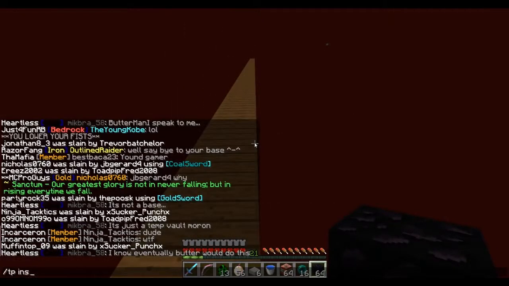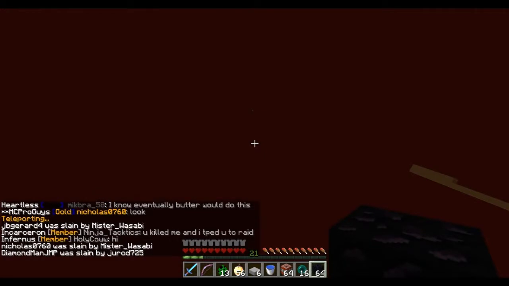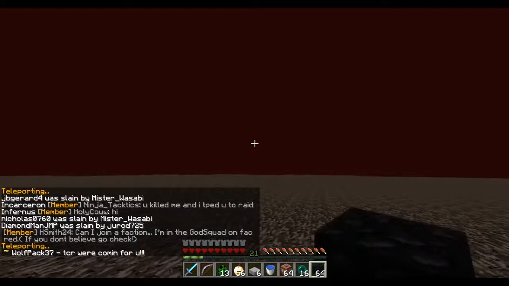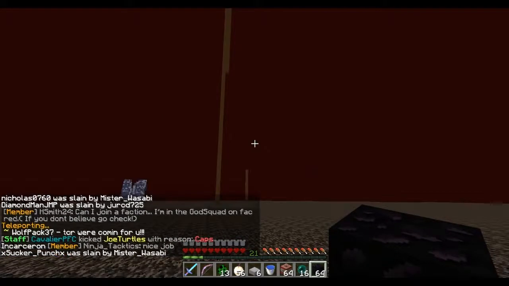I forgot to TP insanity. What is this? I can't TP to you because you're in the lava. No. Step out of the lava so I can. No, go back to the platform. I'm not in lava. Go back to the platform now. One more time. TP insanity.